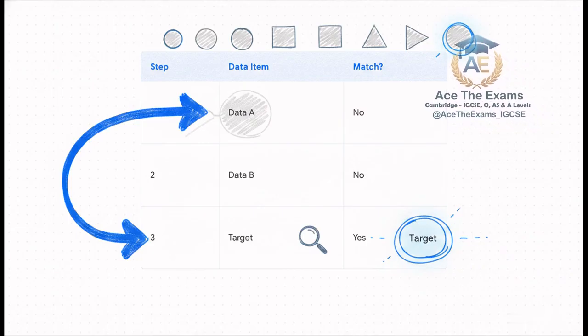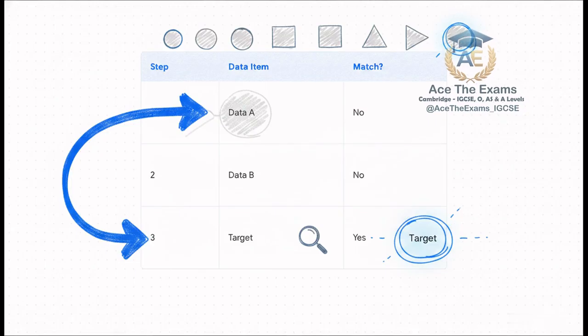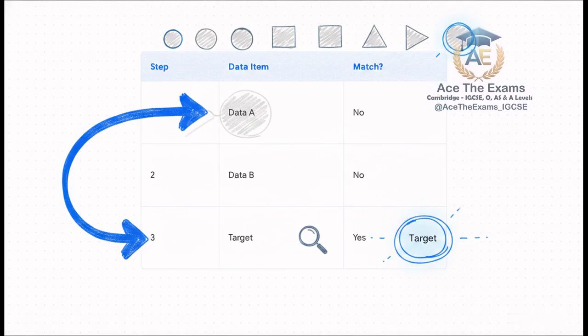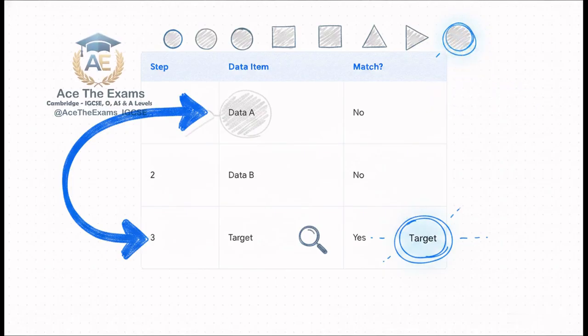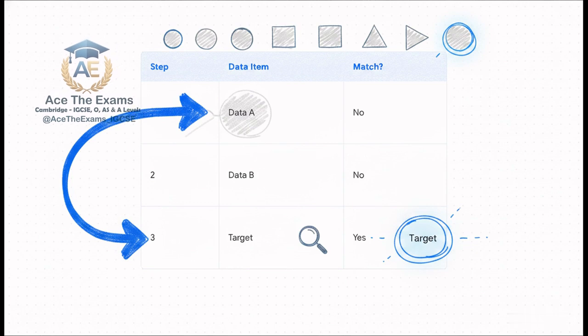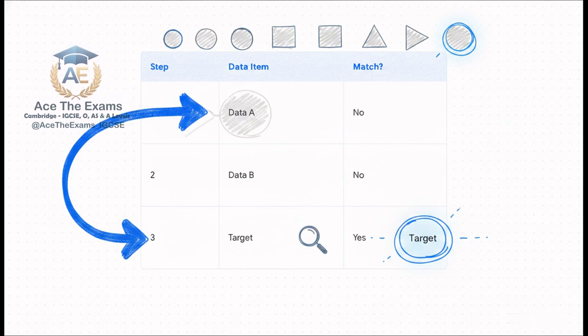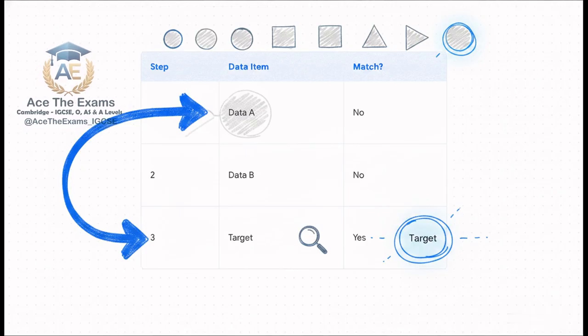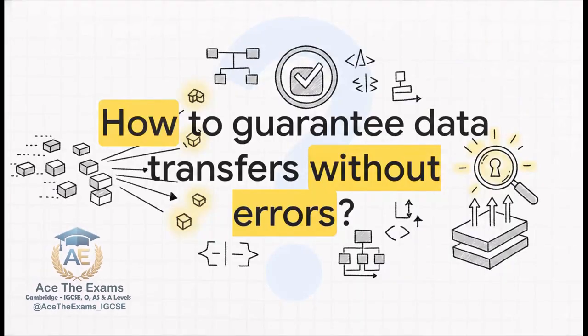Just like the name implies, in a linear search, the algorithm looks at every single item of data in a set, in a strict sequential order. First item, then the second, then the third, and it just keeps going until it gets an exact match for whatever it's looking for. Once it gets that match, boom, the search is complete. It's systematic, it's super reliable, and you absolutely need to be able to explain this exact step-by-step sequence to secure those marks. But here's where the stakes get a bit higher.